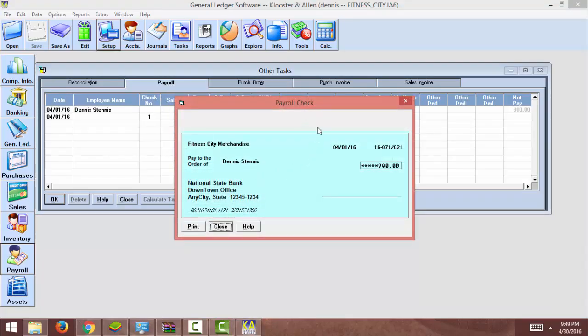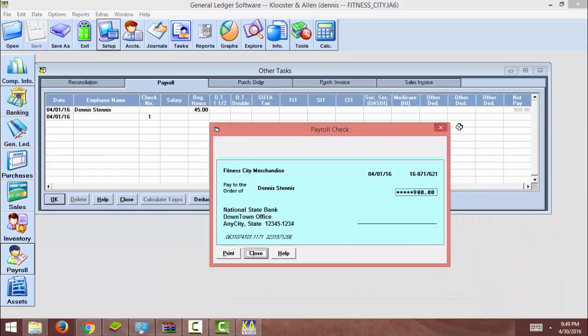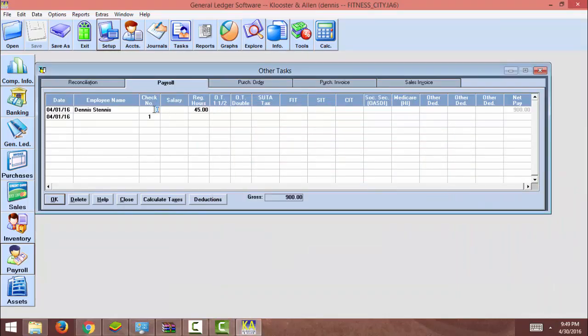And this is the check, $900. But I need to calculate taxes.